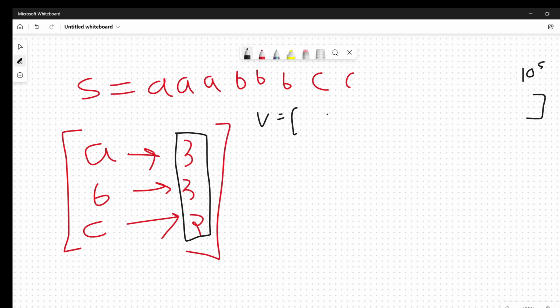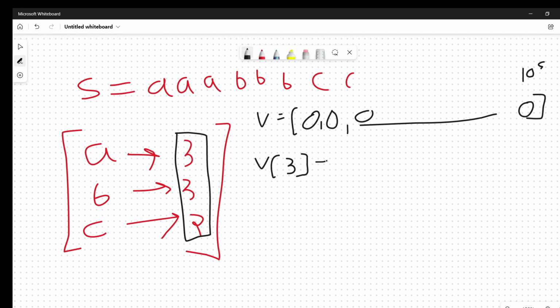Initially all of them are zeros, right? It's all 0 till the end, we initialize it to 0. Now we store this frequency count at the place of 3. For example, say vector of 3: is there any element having frequency 3? So we check vector of 3, and it's already 0 here.